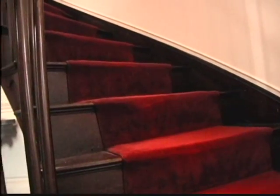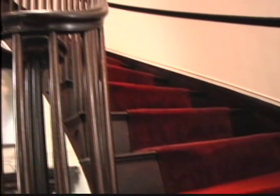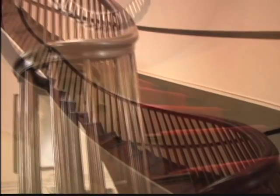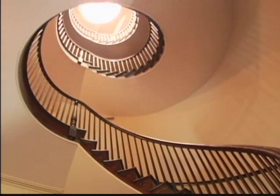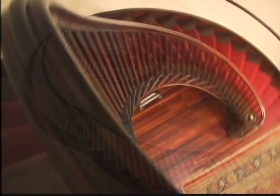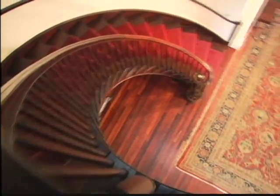Not too many people, generally speaking, had been in this house. This house was never open to the public. It was always private property from the day it was built until the day that our organization, Friends of Linden Place, took it over. We're given the deed to this property. It was always private. So there weren't that many people in and out of this house, except friends and relatives and people who worked here.